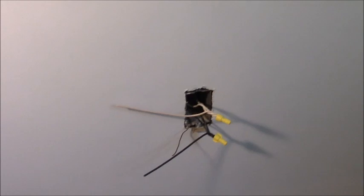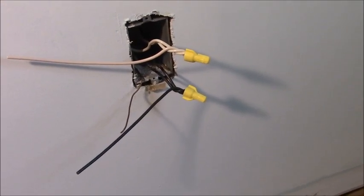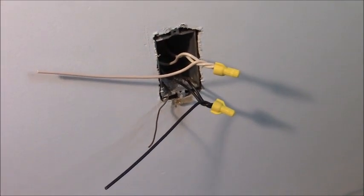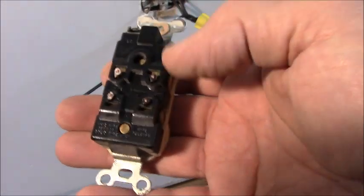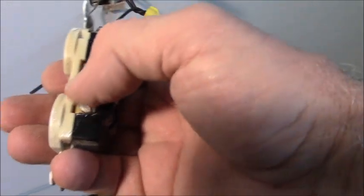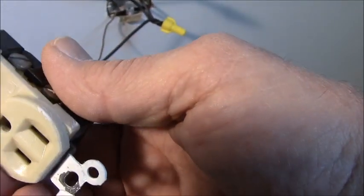Okay, guys and gals, I forgot to show you while I did this, but you didn't want to see me do this again. But this is the proper way to pigtail wires in an outlet sequence where there's a wire coming in and a wire going out to the next box. If you look at the back of this receptacle, you'll see where it had the two whites and the two blacks plugged into the receptacle, which makes that bar in the receptacle part of the circuit. Well, we can't do that anymore.